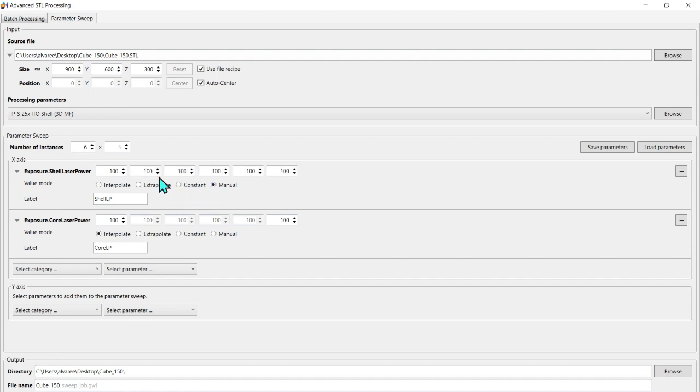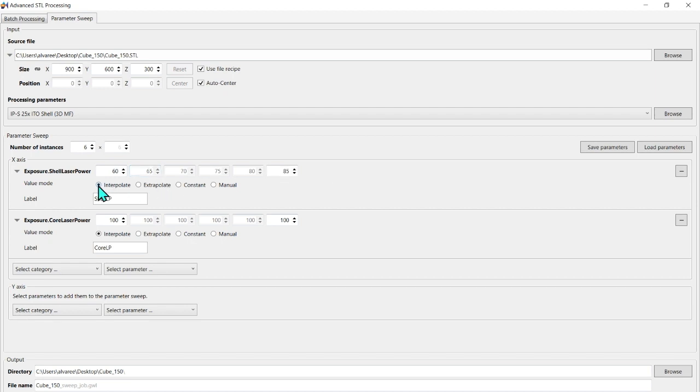If we click in manual, we can type in here any value that we like, and they will be different values, okay? If we type extrapolate, and this is the one that I use normally, we will write, for example, the first value, then the second, and then the Describe is going to calculate, to extrapolate this step, and it will apply to all the values.